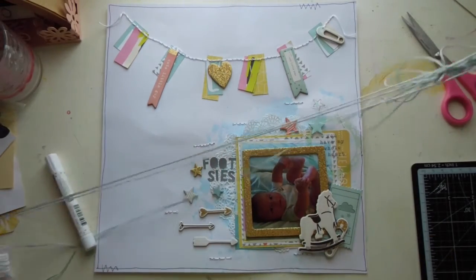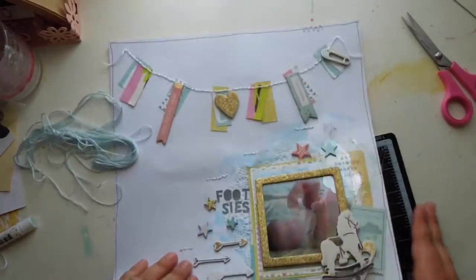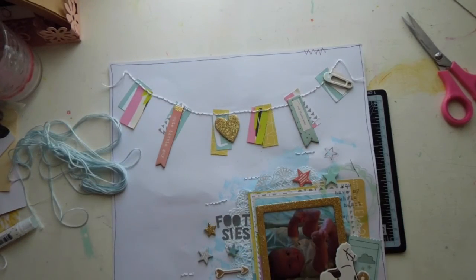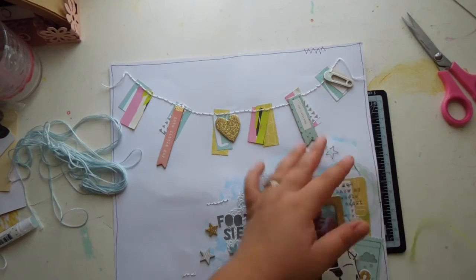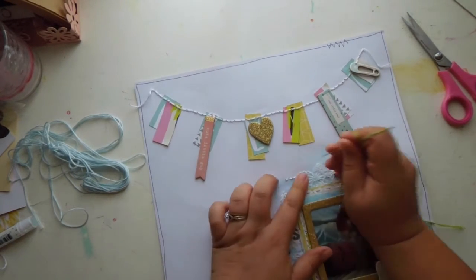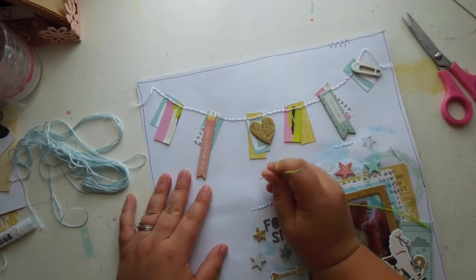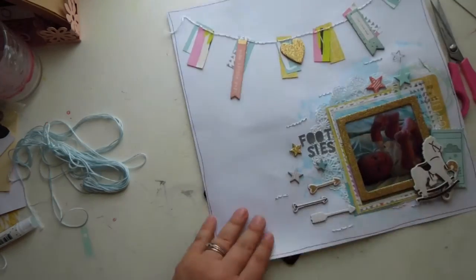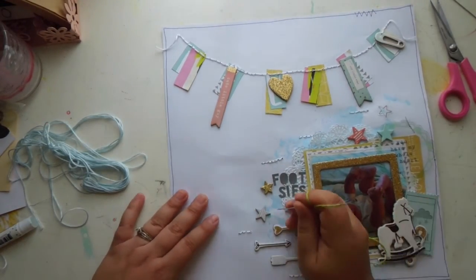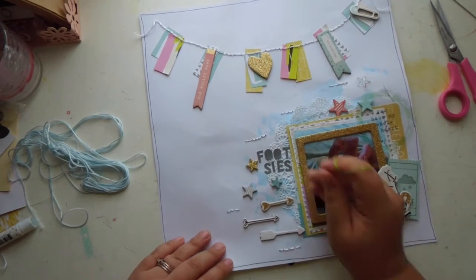So you saw me there put the white strips, and they are super cute. And now I'm going to come in with the blue thread, and I'm going to show you guys how I pierce the paper here with my long needle that I showed you guys in my haul video. I just like to have that string help push down. It kind of helps my hand force the needle through the paper. And I'm just adding four little piercings that will create little X's. And that's really all I'm going to do with the blue thread.